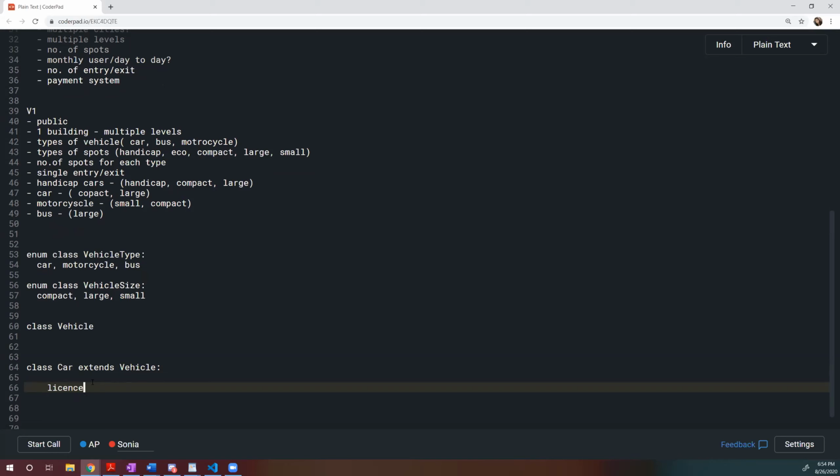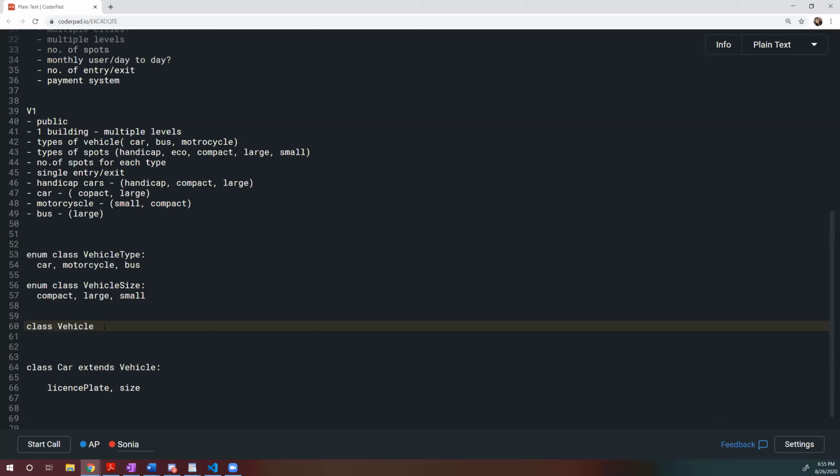I think that we can either use enum or use inheritance. We only need to use one, we don't need to use both. Let's say if a vehicle has the enum vehicle type, then we know that vehicle is a car or the motorcycle or the bus. We don't need to use inheritance. And if we use inheritance, then we don't need to use enum. Does it make sense?